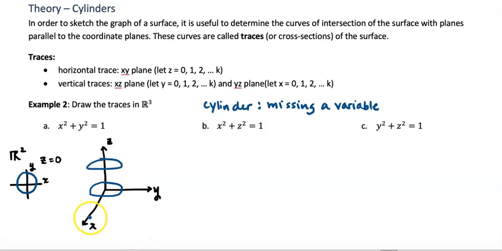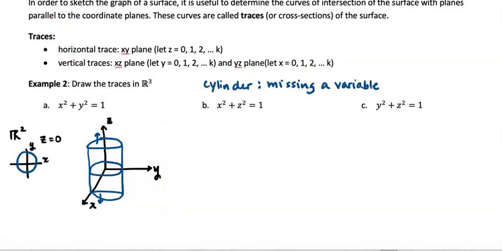If z is some negative value like -3, then again we would have a circle at z is equal to -3. And what happens when we can have any value of z, but our x and y values must fulfill this equation x squared plus y squared is equal to 1? Well, then we have a cylinder. The cylinder is going to go up and down infinitely. And let's describe the cylinder a little bit. Well, we know that this cylinder is centered around the z-axis.